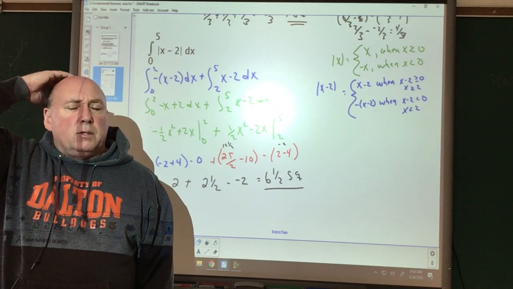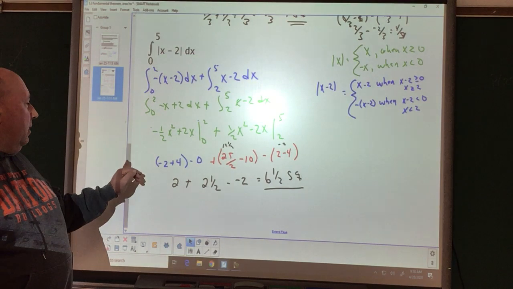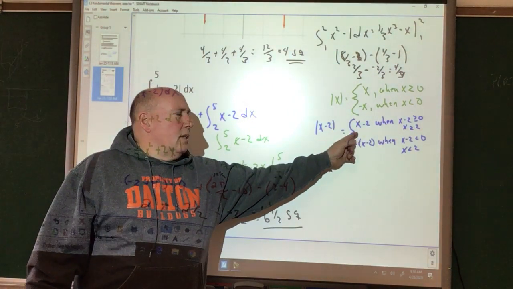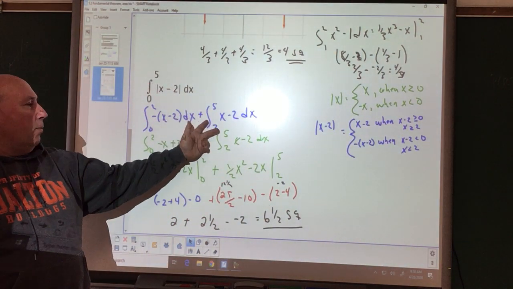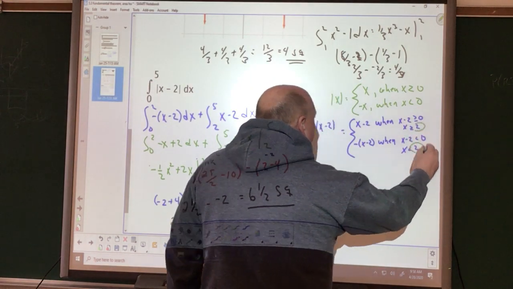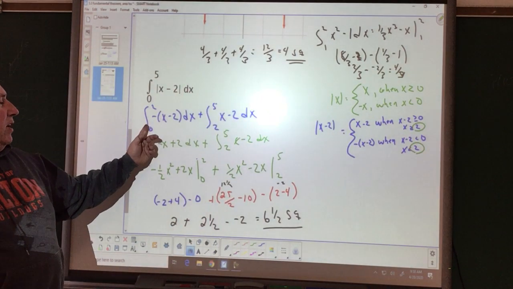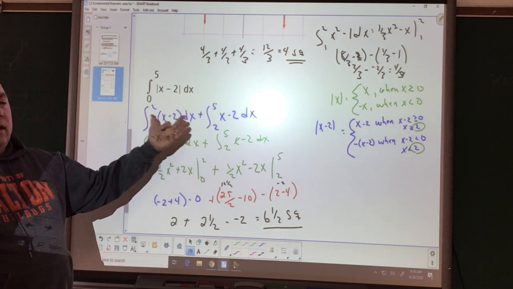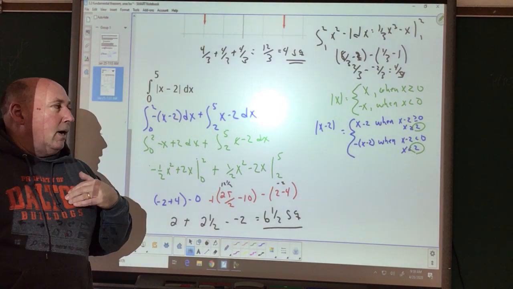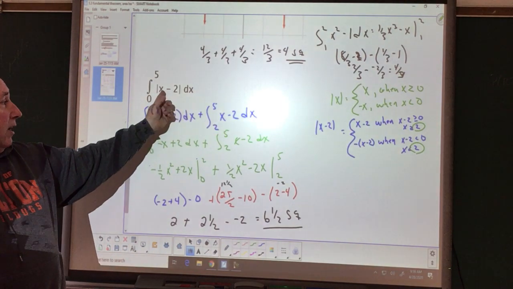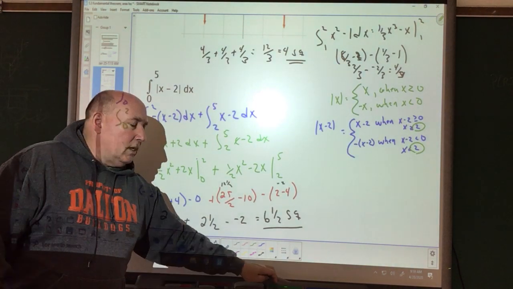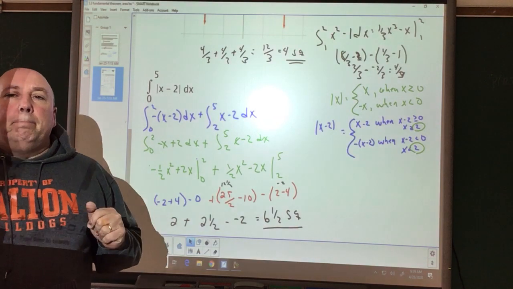That takes a little bit of practice to get through, because I found this is the easiest way to simplify and break this out. What we're going to get is a division value. And if that division value happens in my interval, I can separate them. If I'm all positive or all negative, I don't have to worry about separating. But if I have that division value, which is at the value of 2, then I'm going to have to separate it into two different integrals there.